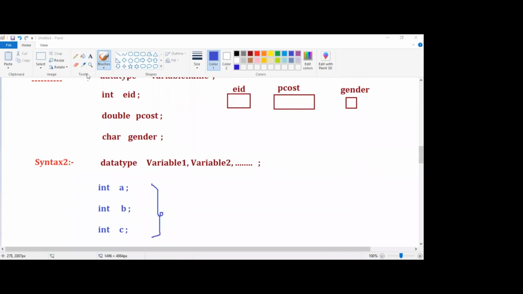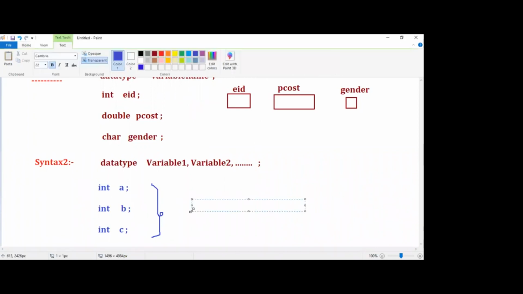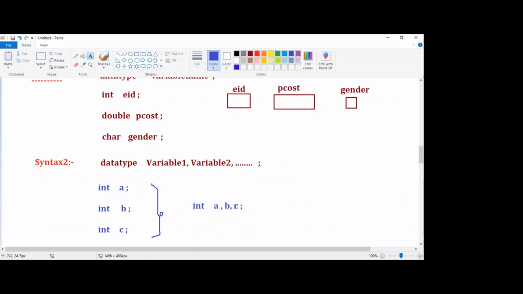Instead of writing 3 lines, we can simply write int A, B, C. Within a single line we can specify, because A, B, C all 3 belong to integer type. That's why we can write like this.